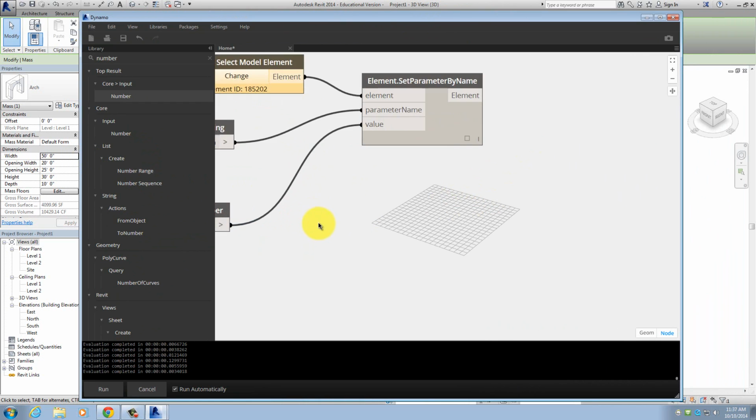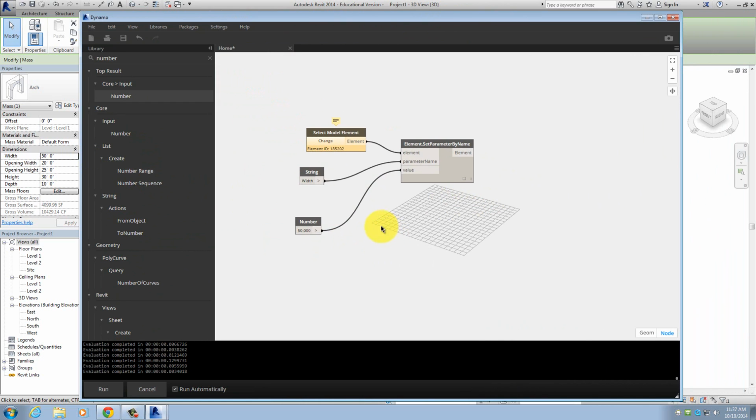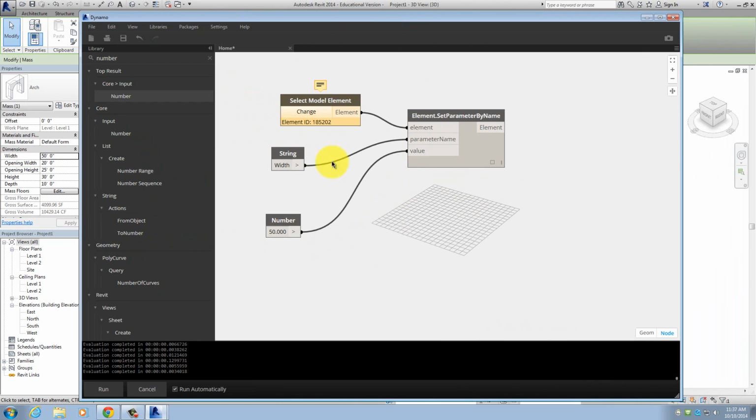I think the nodes are explained a little bit better than in Grasshopper. It's been easier for me to understand what nodes want and what they are going to do.